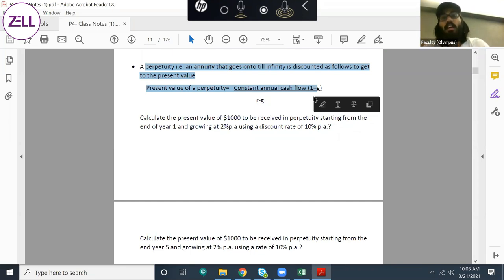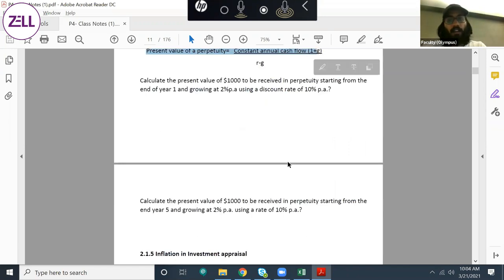Now, if the cash flows are coming in perpetuity, the formula is cash flow divided by R, where R is your discount rate. But the problem with perpetuity is that when your business is growing to infinity, the cash flow in all the years is not going to be the same, right? Your business is also going to increase. Let's say Flipkart, it's been 15 years. It's a perpetuity business. Will the cash flows remain the same or will they increase? They will increase, right? So whenever there's a perpetuity with growth, the formula is cash flow multiplied by 1 plus growth, divided by R minus G. Clear, everyone?